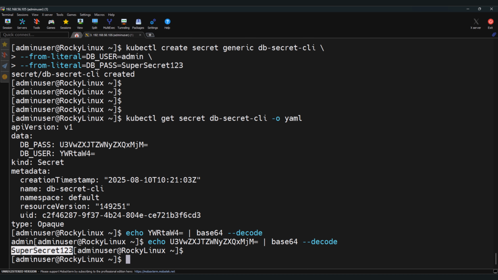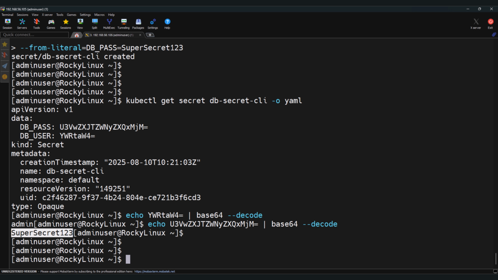Similarly, we can decode values directly from Kubernetes using JSON format. You can run kubectl get secret, give the secret name, -o jsonpath. We are getting the data from the data section.